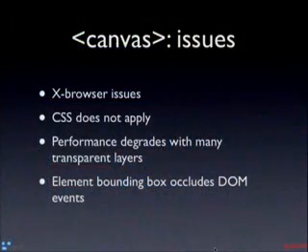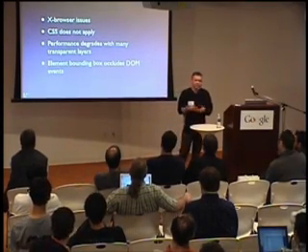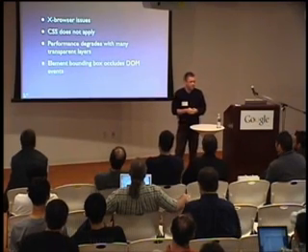Now, because it's in a web browser, obviously we have issues. Nothing ever works properly in a web browser. You're always fiddling with something. So there are lots of cross-browser issues. If you're just doing static canvas tags, there are very few issues. But the moment you start resizing the canvas and wanting to do those things, you hit a number of issues. So in Safari, you actually need to completely destroy the canvas and recreate it from scratch every time you change its size. In IE, your wrapper doesn't actually clear the canvas when you want to draw different lines on it, so you have to manually clear it. So there's a host of little problems, but they weren't a big problem.